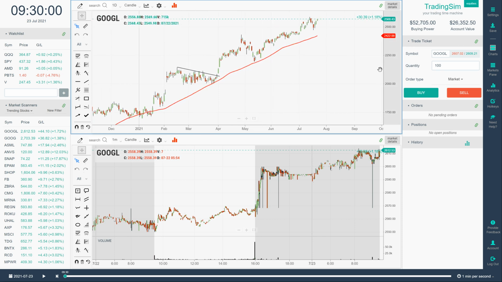So again, just a great opportunity for you to practice this pullback strategy and learn how to gauge a stock's momentum either upward or downward, and find a way to get involved with it by keeping your risk very low and buying it at the pullback to the regression channel or the moving average.